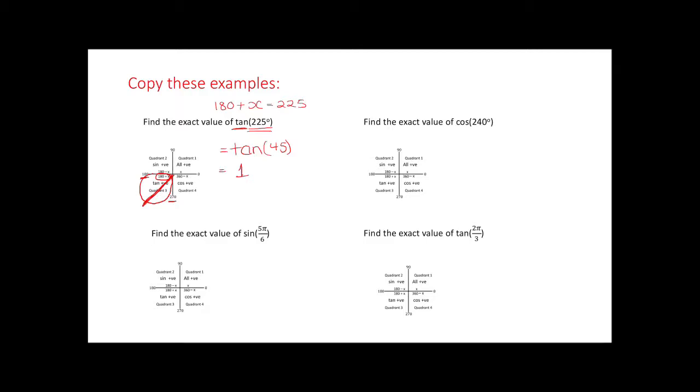So looking at this next example, we are looking at cos. Our cos quadrant is down here. This is the quadrant that we're interested in. This is where cos is positive. Now, we're looking for 240 degrees this time. Similar to the last time, it lies between 180 degrees and 270 degrees. So that actually lies in this quadrant here. We're interested in this quadrant, where cos is positive, but we've actually got our line in this opposite quadrant over here.